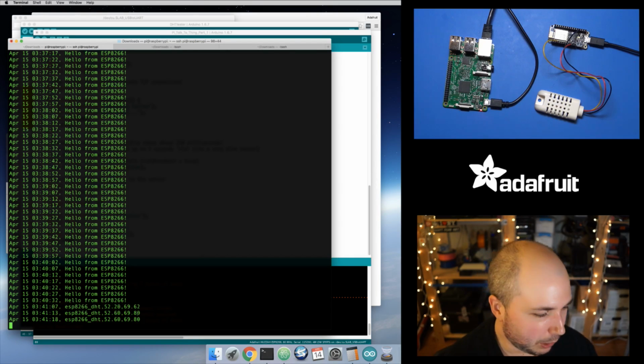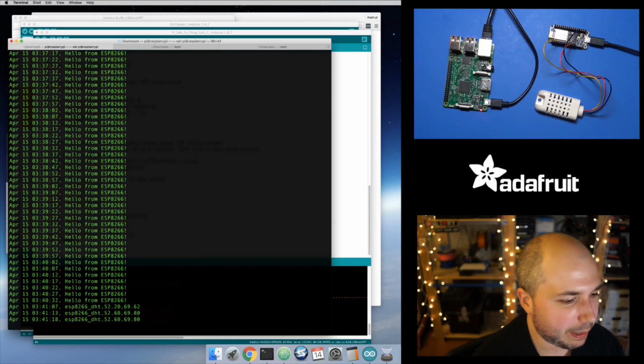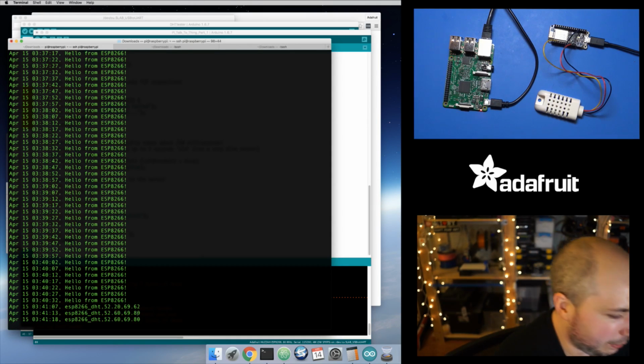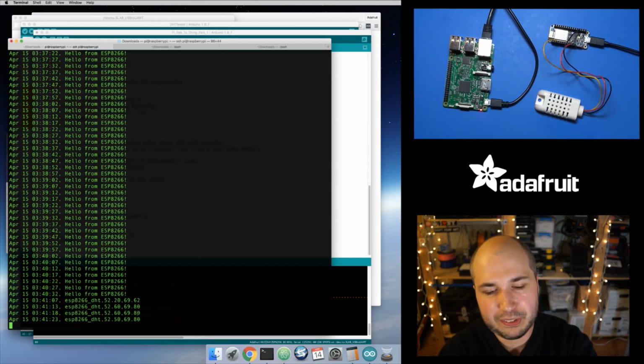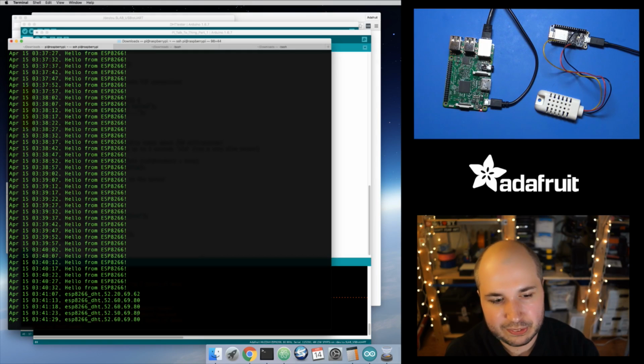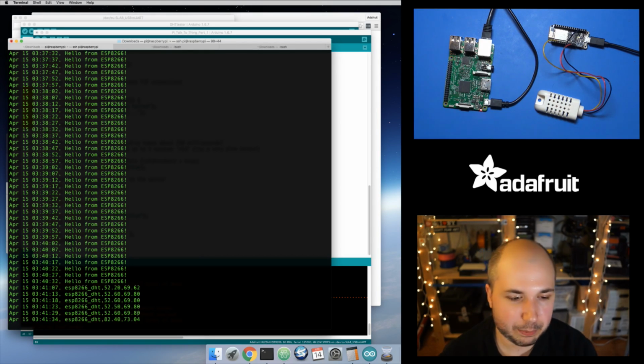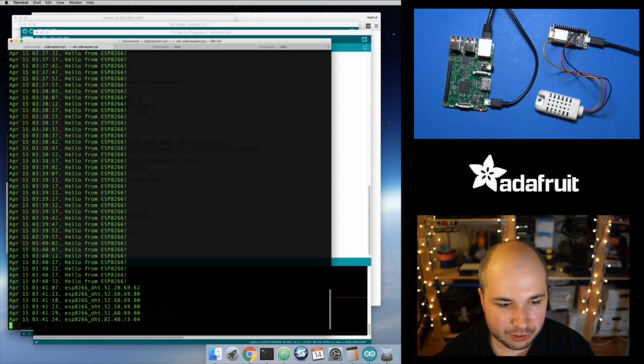Now the big test. I'll blow on the sensor, and we should hopefully see the humidity spike and the temperature also increase. Let's see what happens here. We'll give this a second, because remember, our client is only pushing every 5 seconds, so it's going to take a few cycles to pick up. Okay, there we go. We see our humidity just jumped up to 82.84%, and our temperature jumped up to 73.